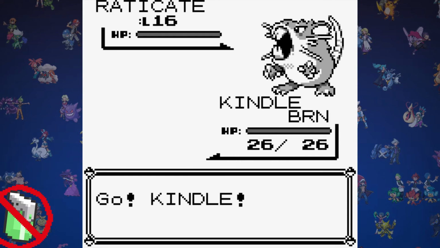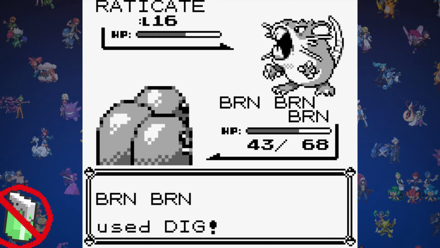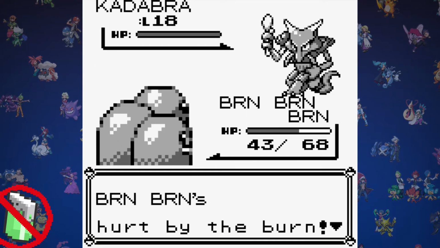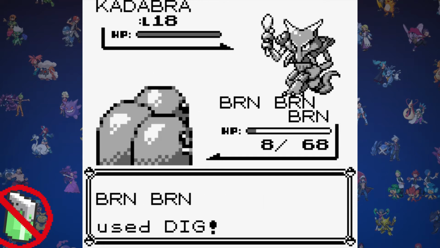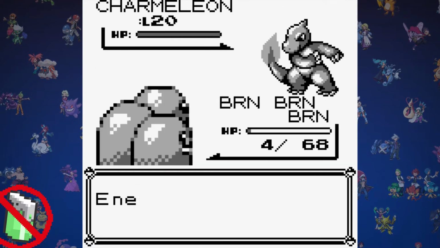Out next is Raticate, so we use Dugtrio's dig to knock it out in a single shot. Kadabra is out next, and another dig from Burn Burn takes it out. His Charmander is now evolved, so I use Dugtrio to get a clean switch into first degree. Ember takes off a third of our health, and I retaliate with Vine-Whip, which does nothing. Still, it's more damage than Tackle would have done. Another Ember and Burn damage brings us close to fainting, and we land a Leech Seed.